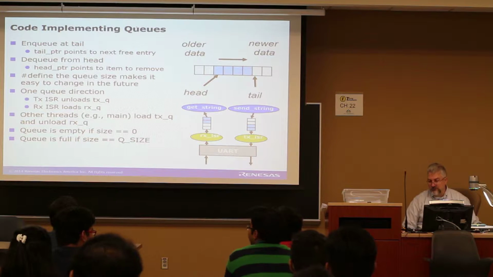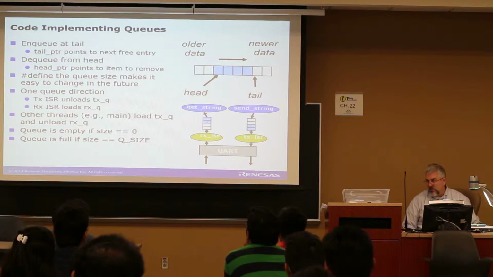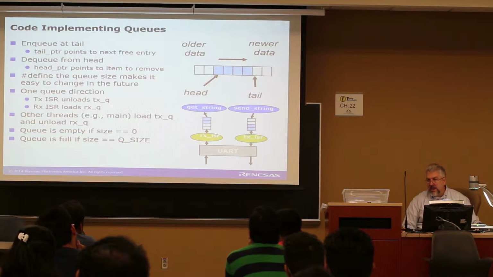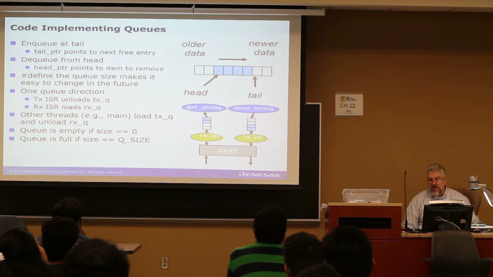Look at a queue. We've got these queues that are being fed or populated by an interrupt service routine, and which are being consumed by a program that is not an interrupt service routine. Same thing with the send. The send is generating these characters, and it will typically fill the entire queue at one time, and then the transmit ISR will just peel off one at a time.